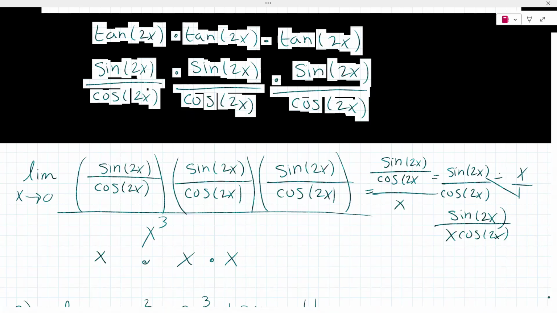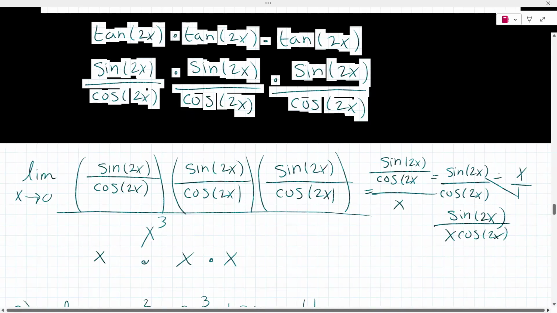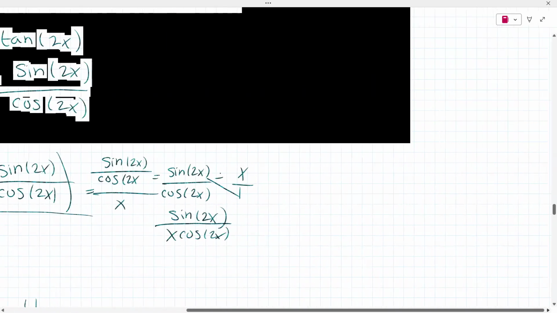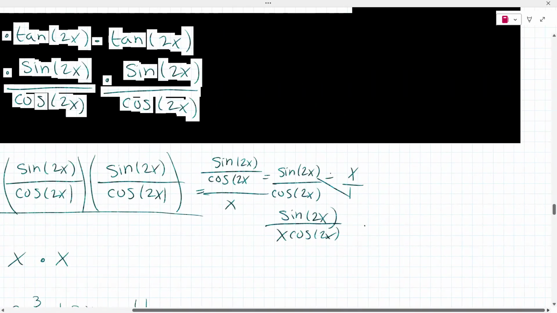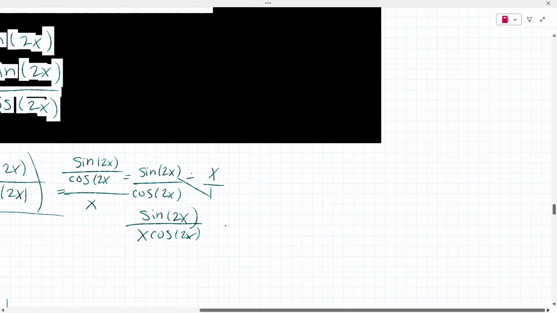Yeah, that's pretty much it. Wait, let me show you. You can also rewrite it like this. I'm running out of space, so I'm going to go on the side. So you could also rewrite this problem, if you do all the algebra, as the limit as x approaches 0 of sine of 2x.